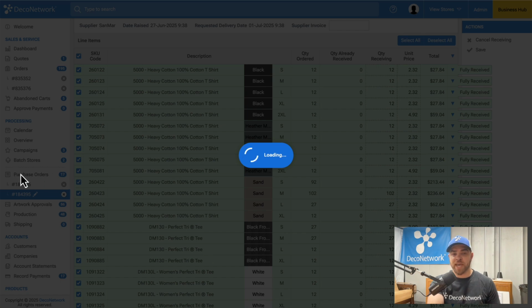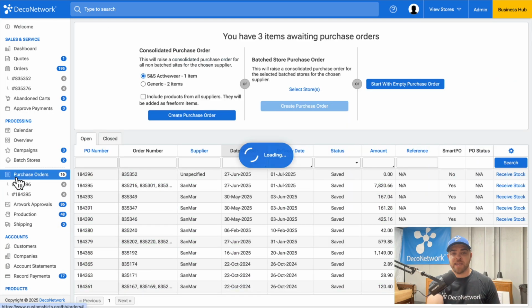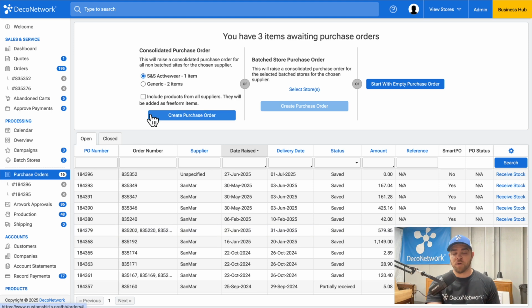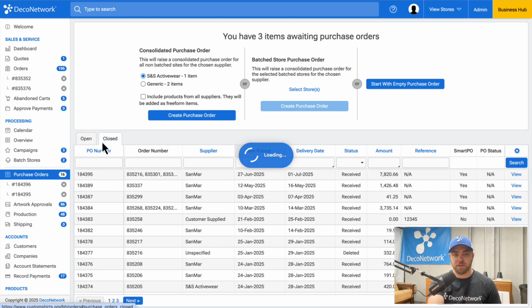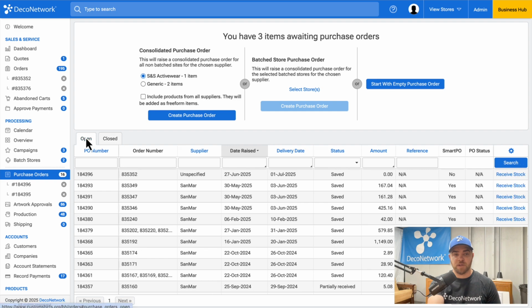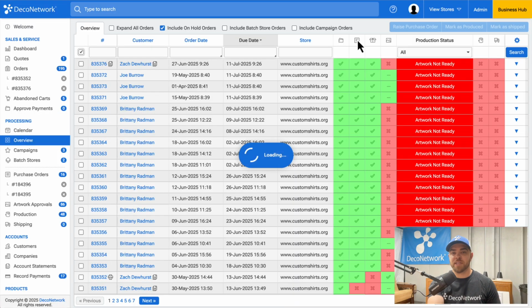We don't really have to do anything else. We've ordered and received it. The purchase order is complete. It'll be in the close section. And here in overview, you will see that we have ordered and received. So from an acquisition standpoint, we physically have the goods to decorate.